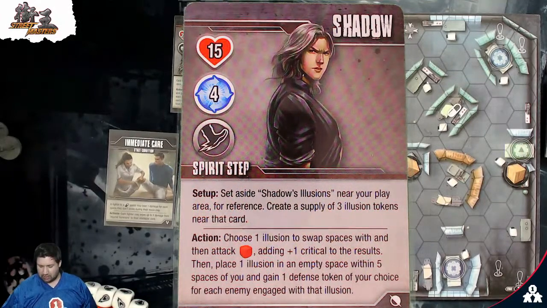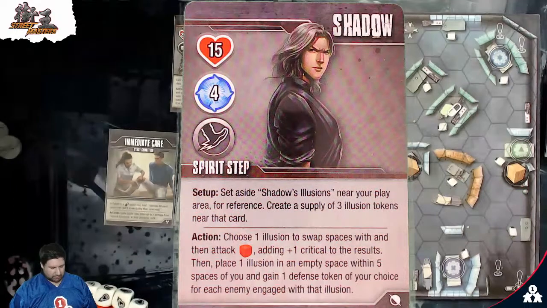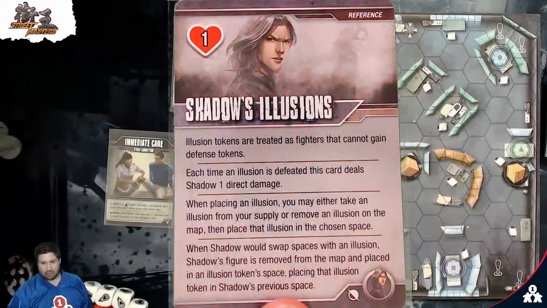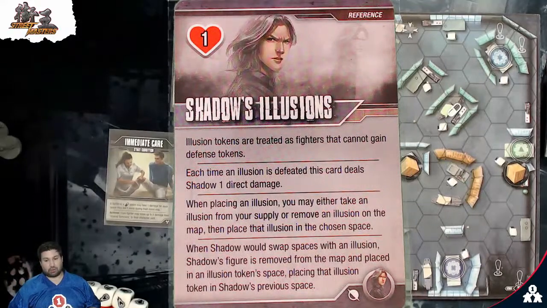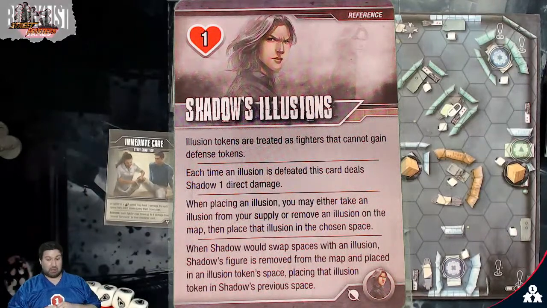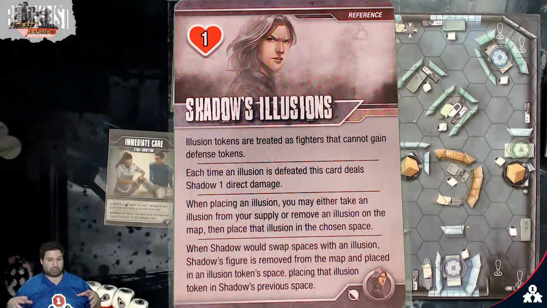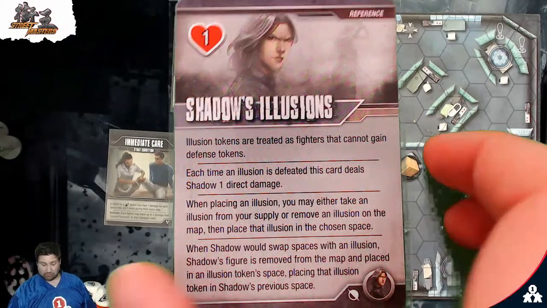And so basically all these shadow illusions have one health. And they can't gain defense tokens, and when they're defeated, Shadow, that's the fighter I'm playing, takes one direct damage. So this is where I said that he's never good at healing, because he's going to put all these illusions all around the board, and when they get destroyed, which they only have one health, I'll take one direct damage. But yeah, I'll be swapping places with them, repairing other places, and just basically controlling this army of illusions. So that is what I'm up to.